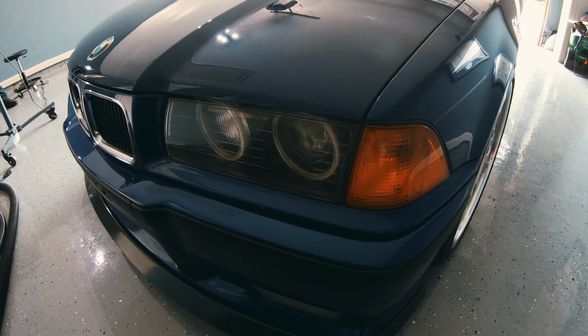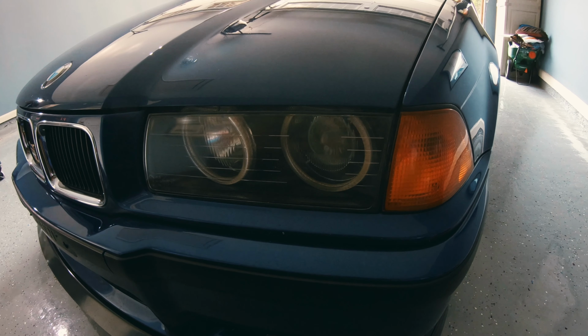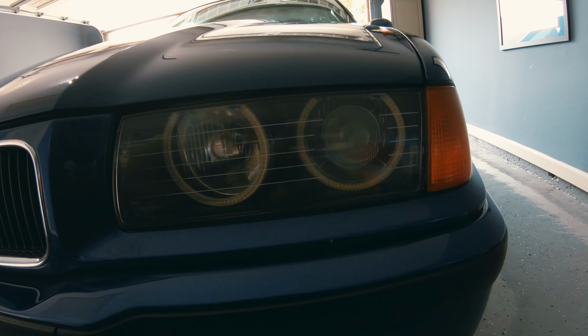So how did you go about building this car? In 2005, I opened a performance lounge, and you can't have a shop without a car. So that's when I started building the car. From 2005 up to 2018 is when this car was actually somewhat finished.